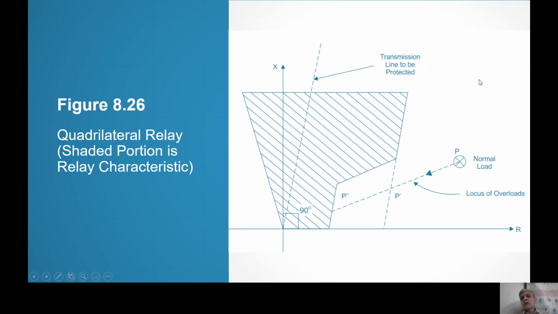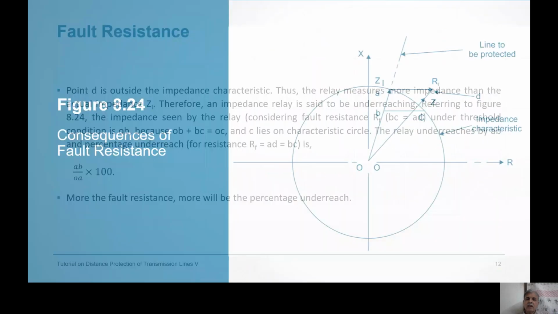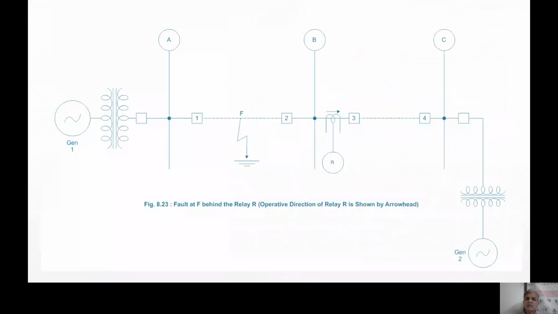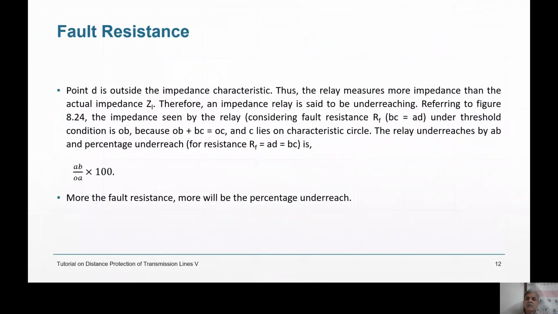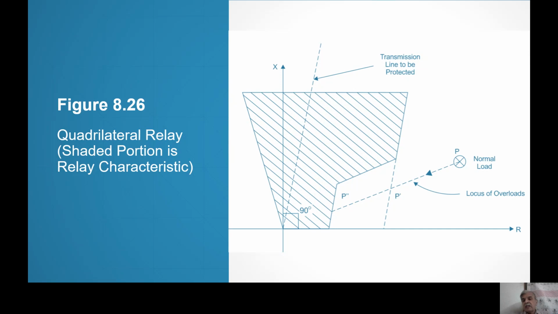So what is this problem of power swing that you should understand, right? What is the problem of power swing? Power swing problem. I have told here itself. Power swing problem is this, that normal load is P. You see, normal load P, you try to understand why it is shown at P. It is shown at P because our normal power factor is 0.8 or 0.85. So the angle between R and that Z line is about 36 degrees or 30 degrees. Therefore, P is shown at 30 or 36 degrees to the R line.